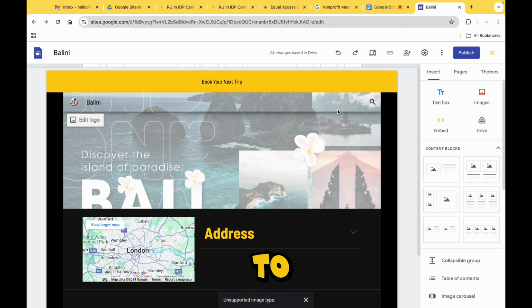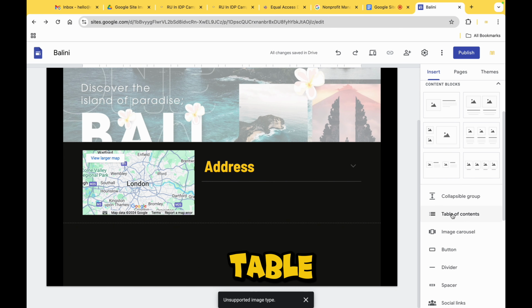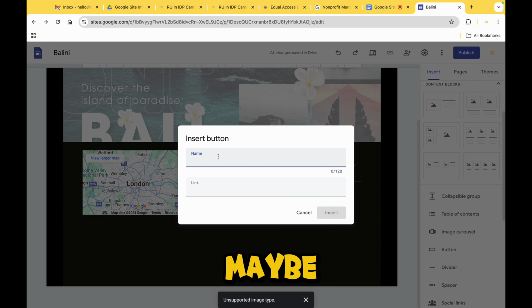And then we want to be able to create, you have this table of content here if that's something you want to do, your image carousels, if you're creating different images for people to access. If you want to create a link for people to maybe go to a different page or to fill out a form. So if you have a Google form or a form on your website and you want people to click on it, maybe this is the book your trip form.